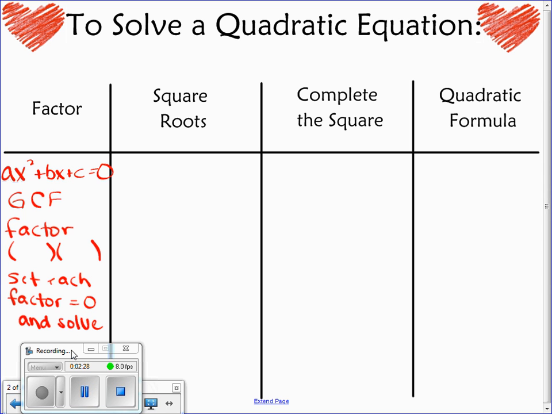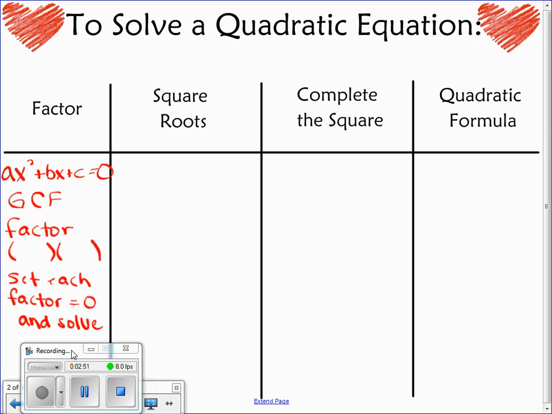I might have to throw a couple random factoring problems at you once in a while just to make sure you don't forget how to do that. By the time it comes for the test, I don't want you to say, oh, we've done everything else, I don't remember how to factor anymore. So I might randomly throw some of those at you. Oh, absolutely. Yeah, absolutely.